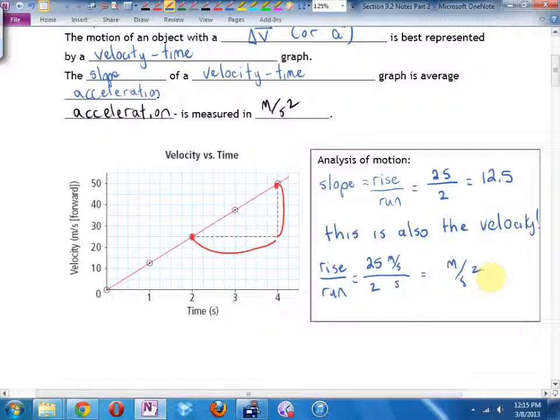Sorry, folks. I made a dump. This is not the velocity. This is the acceleration. Can't believe I did that. The slope of a velocity time graph is the acceleration. Let me say that again. The slope of velocity time, oh boy, this is going online. All my kids that watch this online are going to think I'm dumb. This is also the acceleration because it's meters per second squared. You must be accelerating because your velocity is getting bigger.